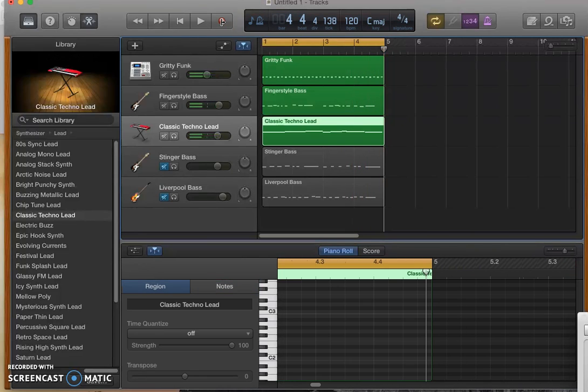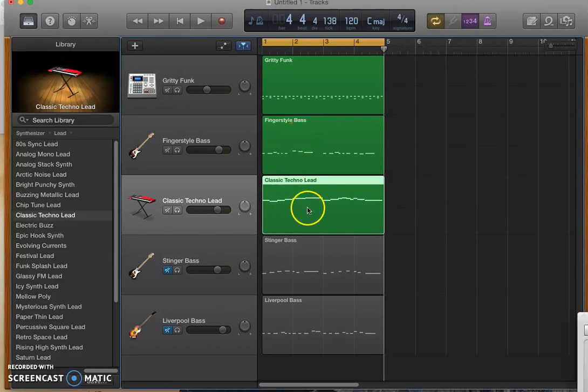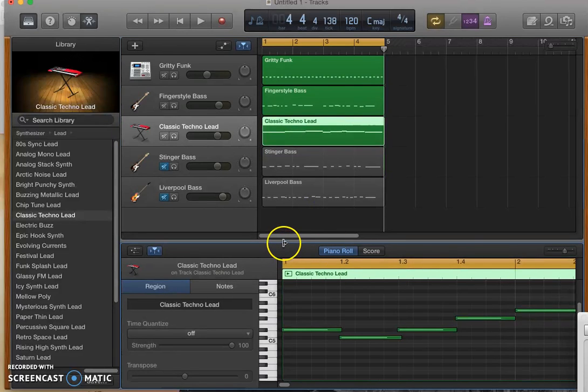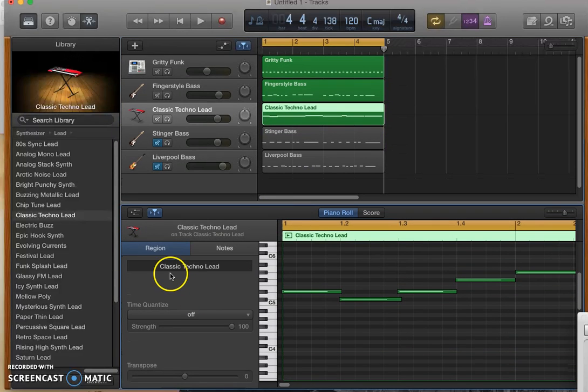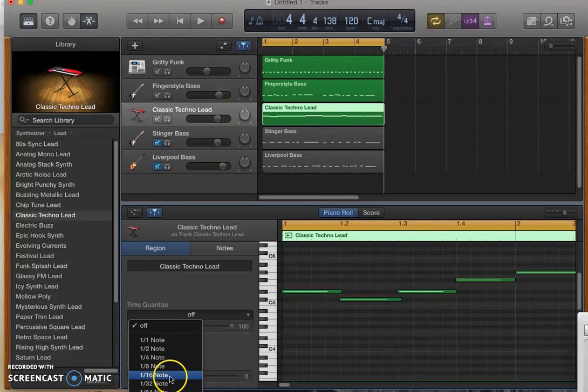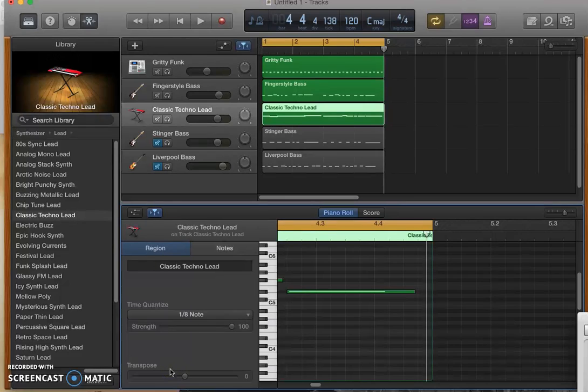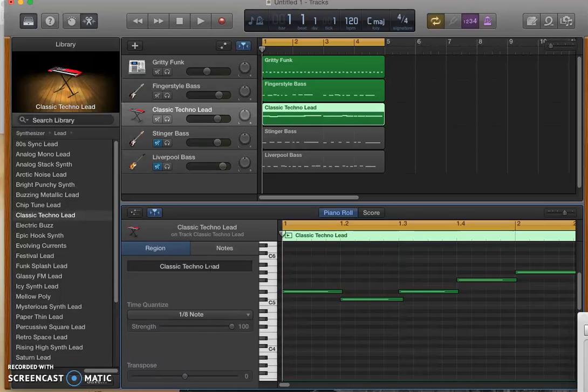Okay. Now, if I have my cycle bar turned on and that repeats, it's going to record over what I just recorded, which you really don't want. So you want to stop at the end of four measures. Now, once you stop, don't forget to go down to your region, click on region, and then I want to quantize what I just played just to help line all of that up. And now I'm going to go back and listen to what I just created.